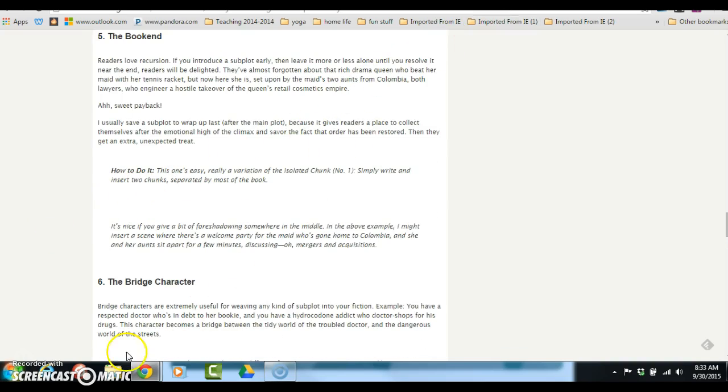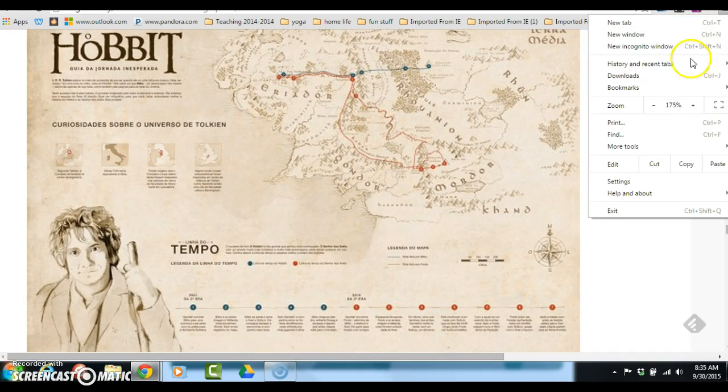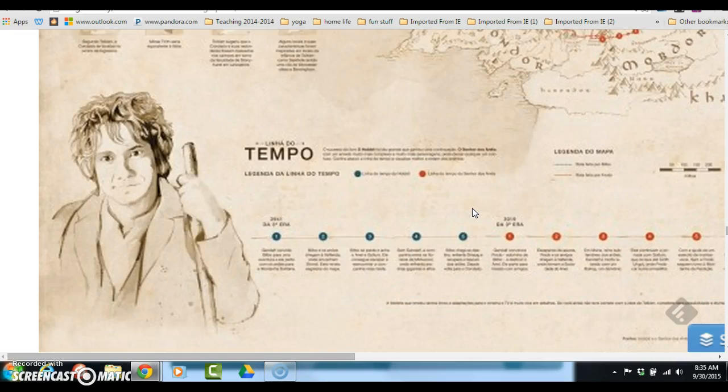So there are a few tips for you on how to try and insert. An example would be The Hobbit. And if you can see, there are two stories happening, and we know they're happening at different places. So if you can see where the red line's taking place and where the blue line's taking place, there are events that are happening with the red line and the blue line at the bottom as well on our timeline. So that's just one example of a movie that has simultaneous plot lines. They're telling at least two stories at once.